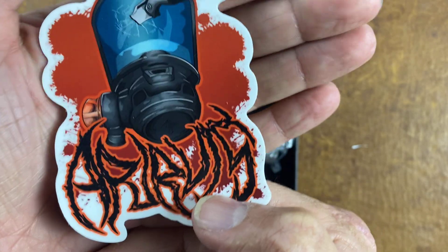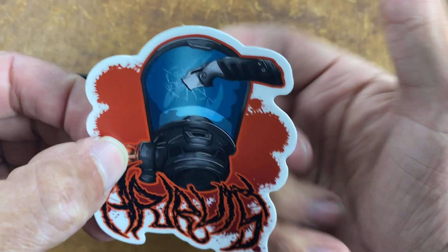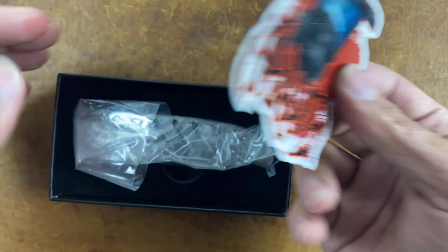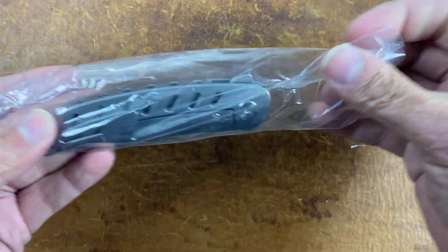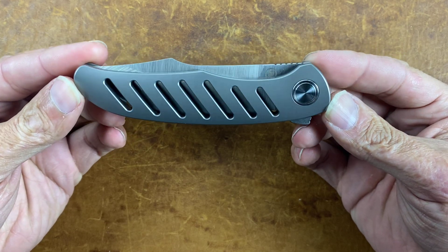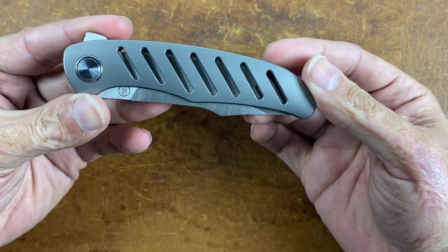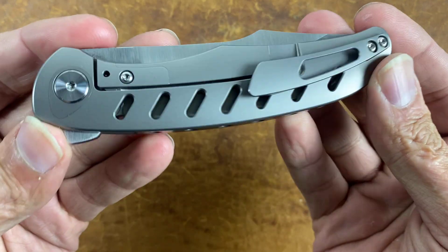Yeah, 'A Purpose' — super cool. The mask goes this way; this is the bottom of it, these are the eyes and this is the valve opening. Super cool swag — he always has something in his packages. This is my third knife from him. This is the Xerx Integral. I missed out on the original and whenever he said he was doing a pre-order for this one I thought it looked pretty cool.